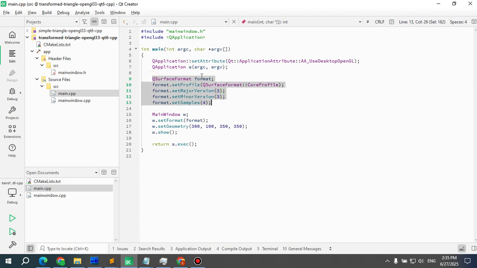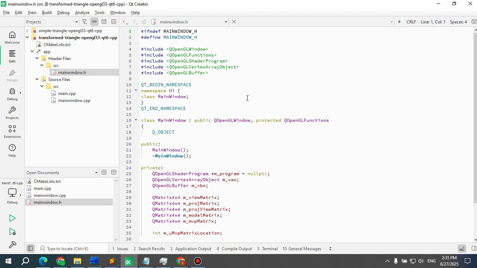We created format. This variable is to set core profile of application, major version, minor version 3.3, OpenGL 3.3, set samples. It is for anti-aliasing. Here is window. We set format that we created before. We set geometry and we show window.